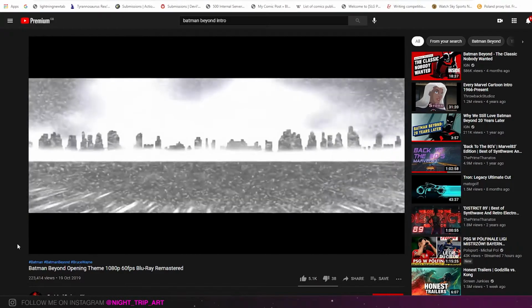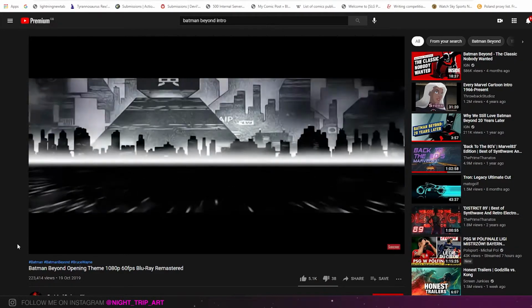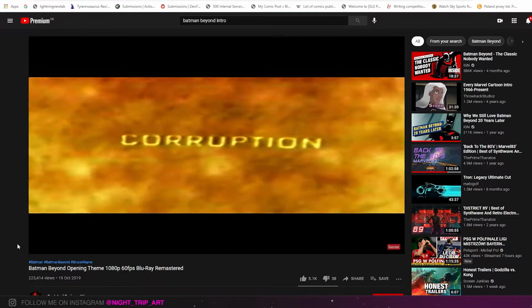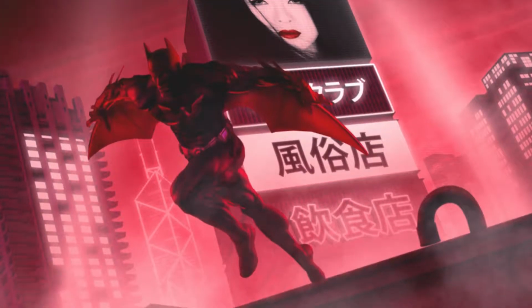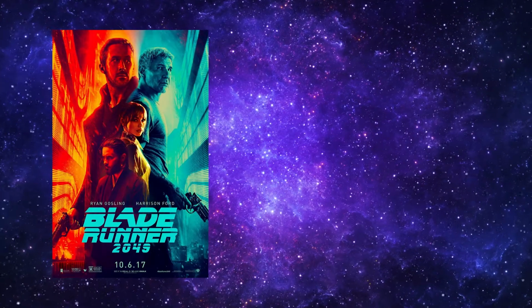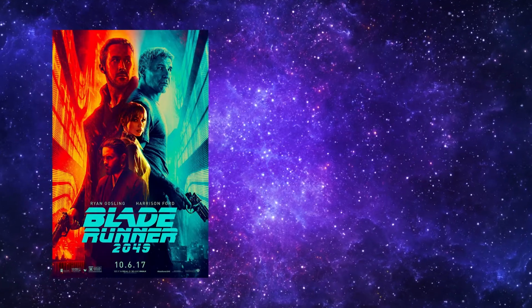Do you remember the Batman Beyond TV series with the Dark Knight and the cyberpunk future? I love that show, it was a perfect and natural continuation of the beloved Batman animated series, so I decided to create an artwork with more movie and game vibes. The design was also inspired heavily by Blade Runner and Cyberpunk 2077.